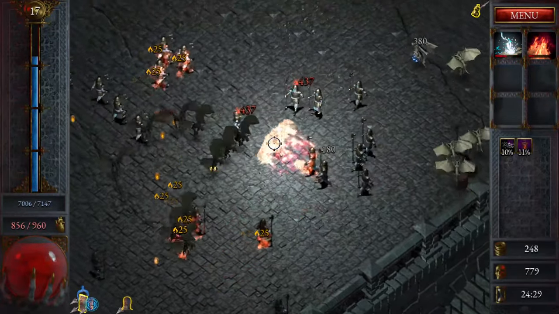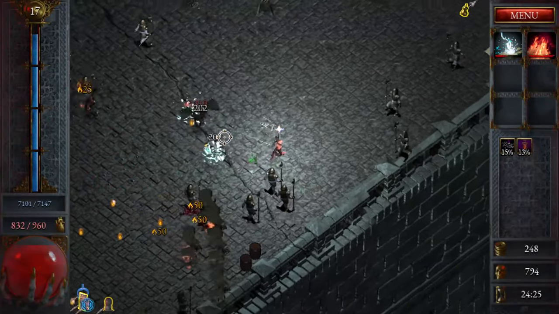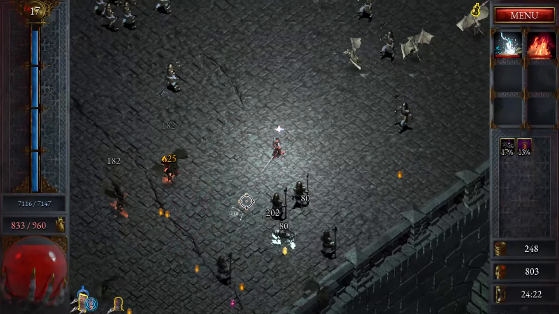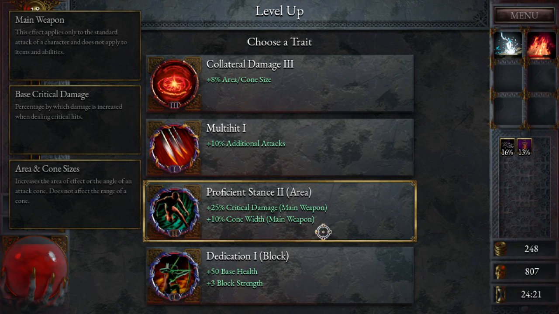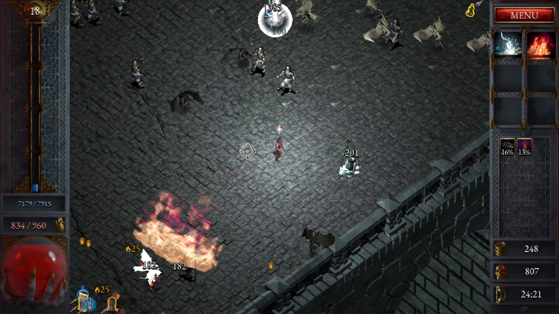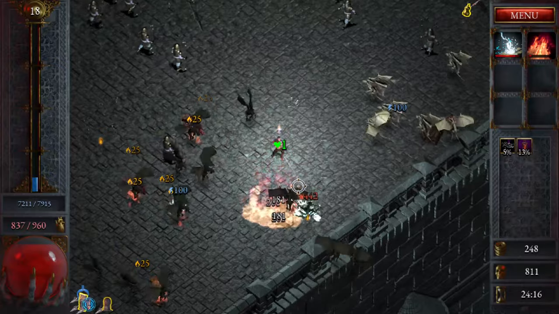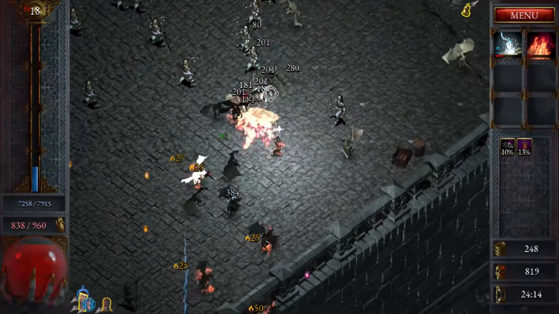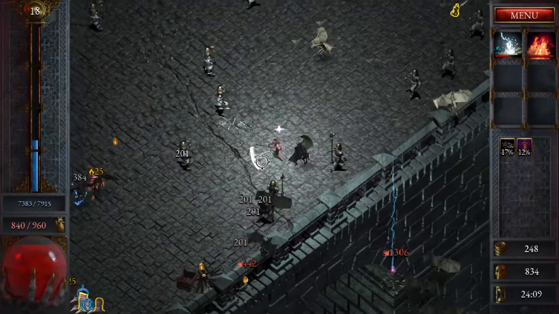How's that? Much gold. How do you even lose a flask like that? We can go for critical damage and cone width or multi-hit. I guess this is like the true 10% damage increase because everything will just do 10% more attacks, which, you know, in the end, no matter the on-hit effects, no matter the attack speed, will just be 10% extra damage. Which is nice.